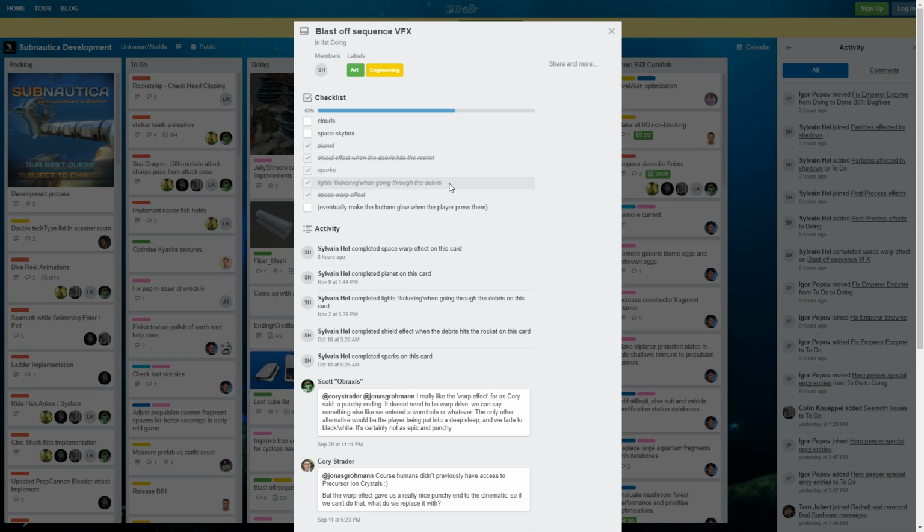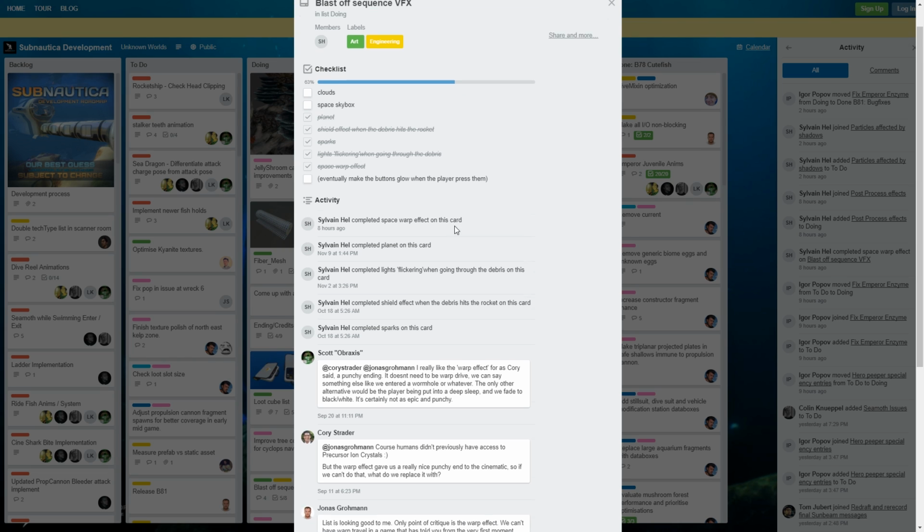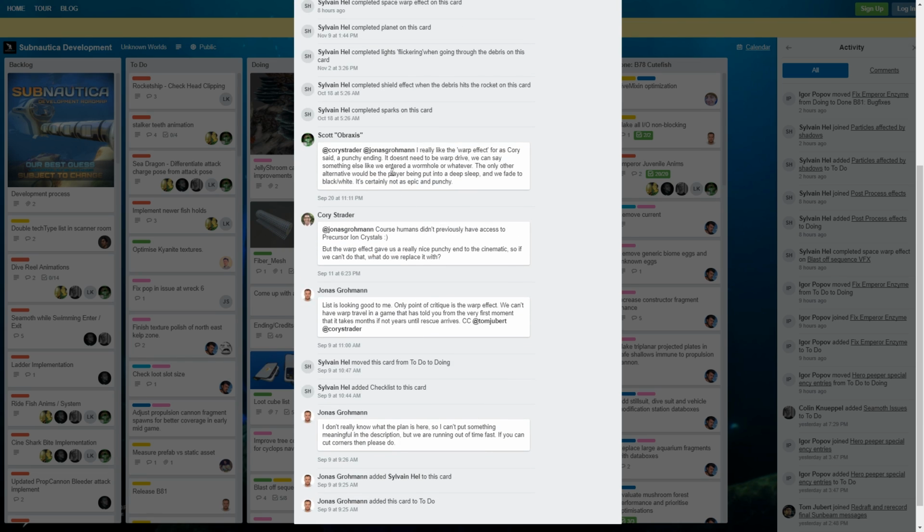We have the space warp effect, so at some point we're going to warp, and eventually make the buttons glow when the players press them. So that's just, you know, click a button and it glows. Nothing too fancy there. Now, there is a conversation with the developers, actually, that I wanted to take note of.